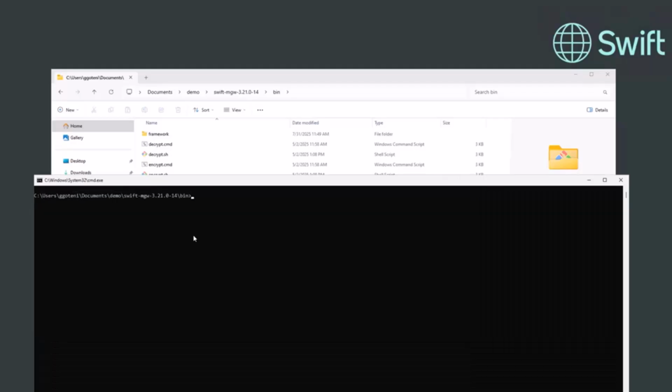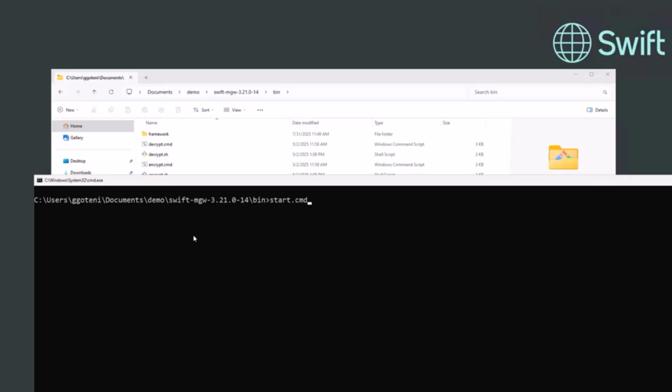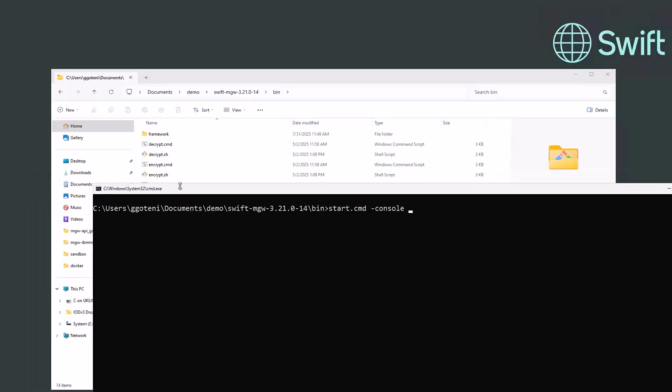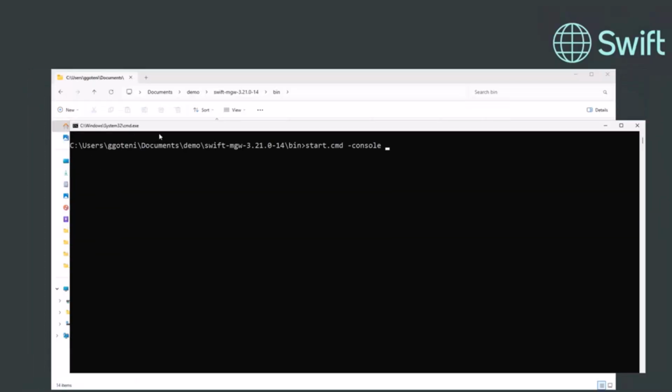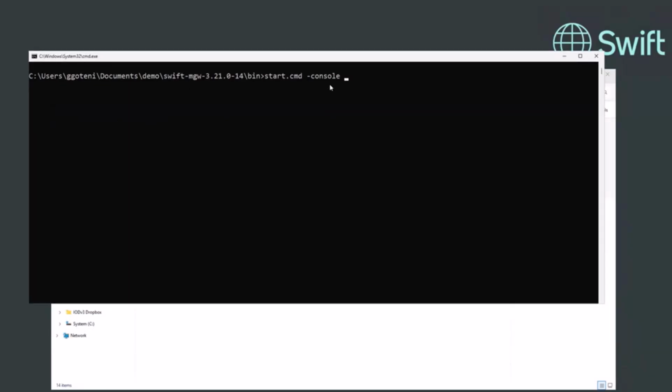And I'm going to simply type start CMD console, so we can see the log on screen. Console is an optional option that you might or might not use. Because I'm running a demo here, I want to show the audience what's going on. I'm going to have the log in the console, as well as in the file, but the console will allow you to see everything. And I'm also going to add the option here with JDK, which basically allows you to use the Microgateway embedded JDK. That's all you need.